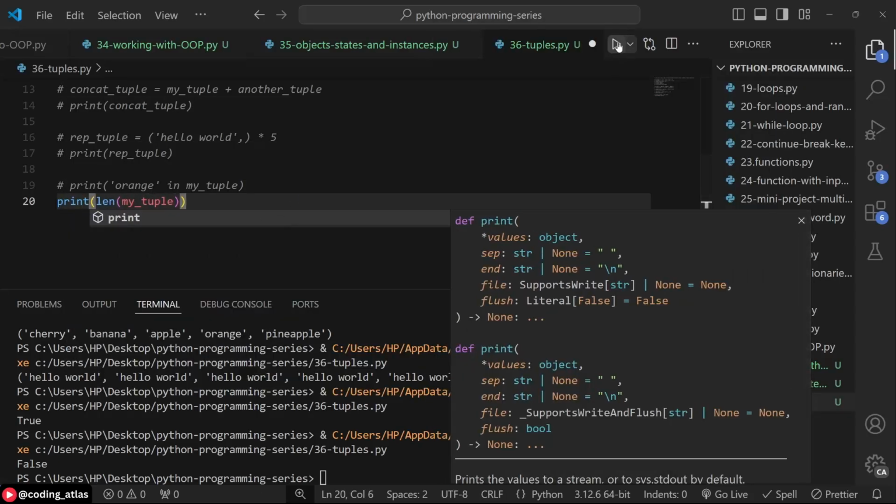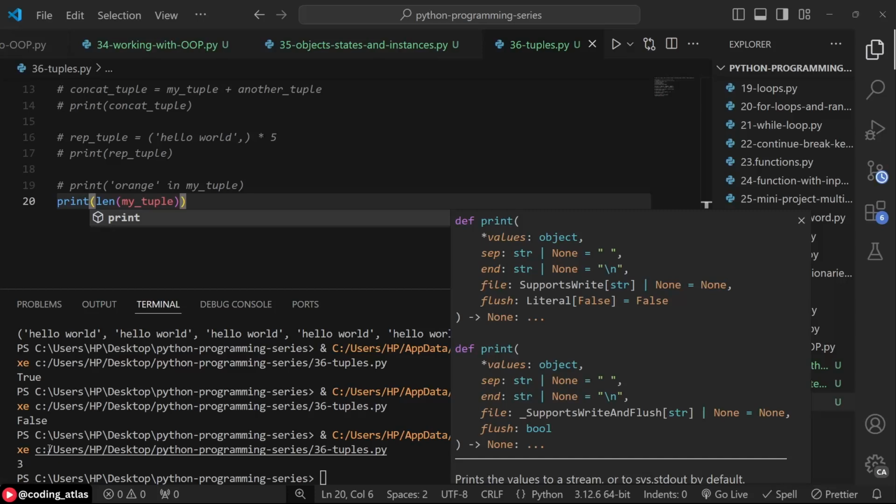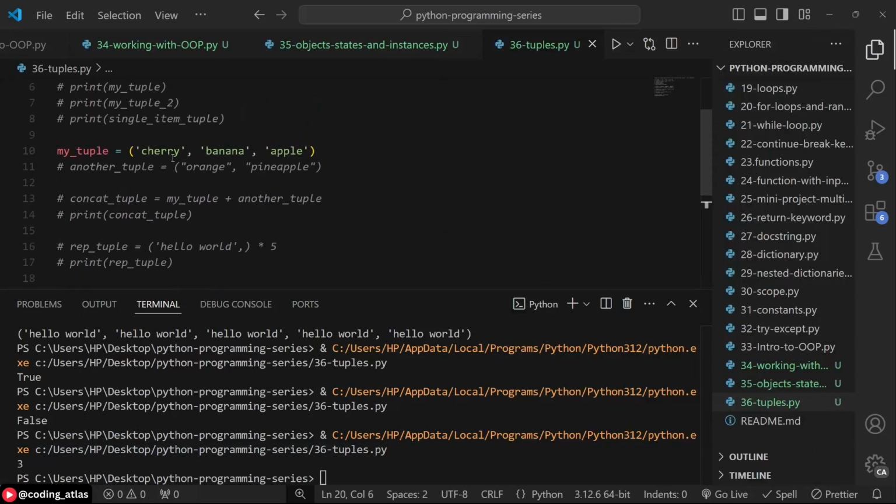If we print this now, you see the number of items in my tuple is 3. That is 1, 2, and 3. Another powerful concept about tuples is unpacking. This means you can assign the elements of a tuple to individual variables in one step. This is particularly useful when you are working with functions. When your functions return multiple values, you can do this using tuples.